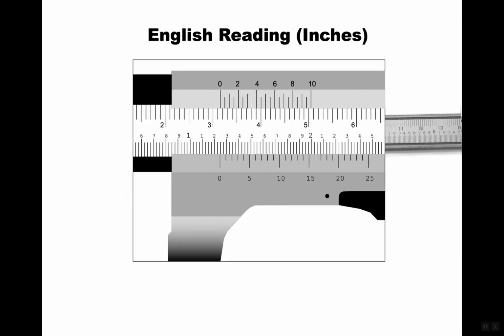Okay, so we're going to zoom in on this. One thing you might notice is at the top there is kind of another scale, and that is the metric scale. Now we can go from English to metric really easy. It's 25.4 millimeters per inch. So we can easily change with that number back and forth between inches and millimeters. The deal is, though, that actually it's much easier to read, truthfully, in the metric system if you understand what's going on. We're reading along the bottom here, though. So I want you to do this problem. I want you to pause the video right here, and I want you to do this problem.